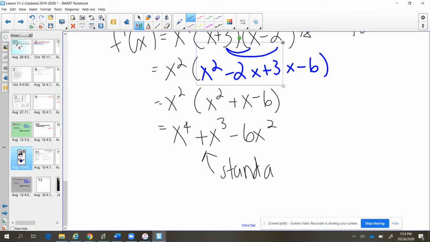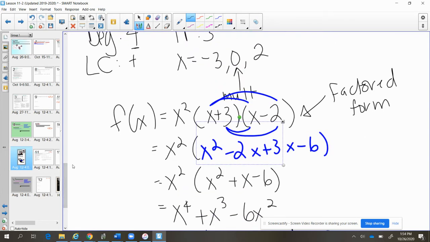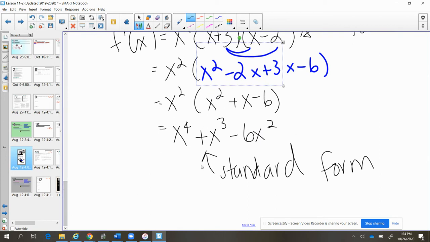So understand the difference between them asking you for factored form versus standard form going forward. Again, it's the same equation, just represented differently, okay? Now, that's all I really want to talk about with 11.1, and the ideas are going to carry into 11.2 as well, which is going to start in your books on page 146.